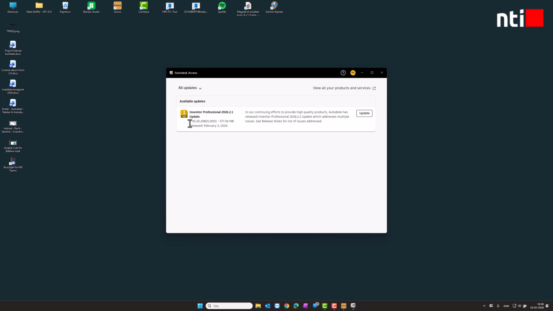If there are updates with gray icons, typically they will be for updating license issues and so on. And if you have issues with your license logging in or something, just go down here, see if there are any gray icons for licensing, and just update them by pressing update. And after you have updated, try to run the product again and see if everything works. In 90% of the cases I have witnessed, this has been enough to get licenses working again.